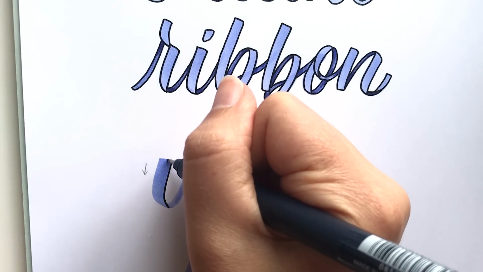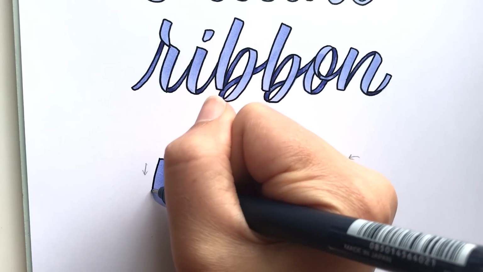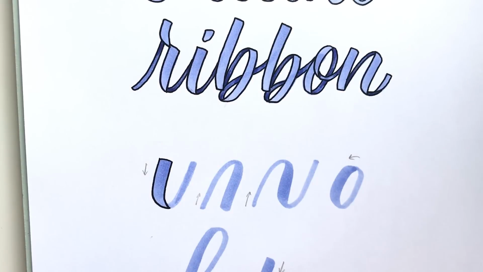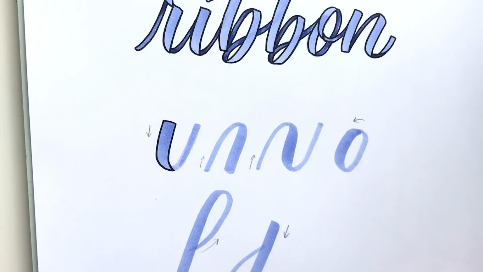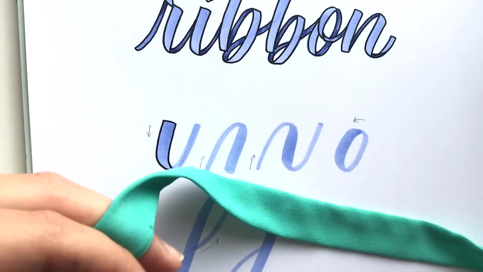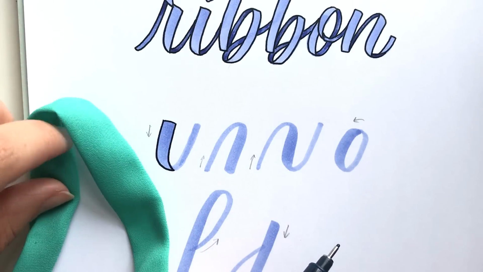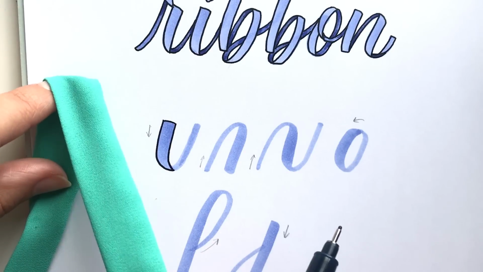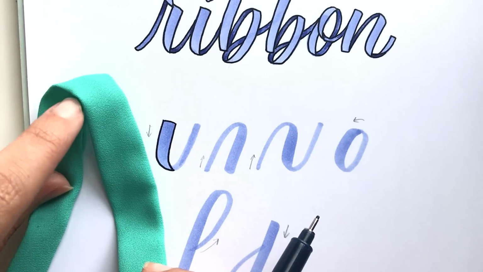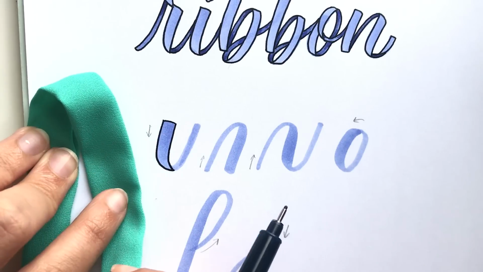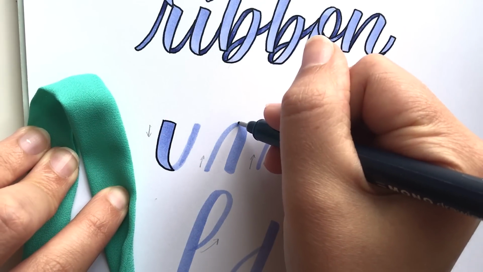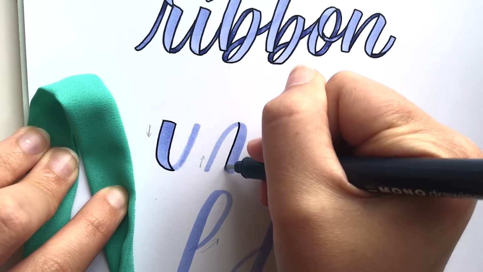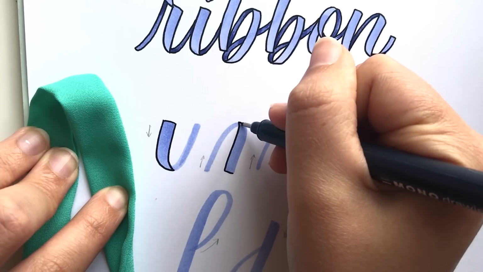Okay, so then I'm going to finish that downstroke piece like this, and I'm actually just going to outline all of the downstrokes right now just to make them stand out a little more. So if we look at a ribbon that curves over top like this, then we can see that if we want the downstroke to be in front, then the left edge of this is defined. So I'm going to do that here. I'm going to start at the top and just cut through like this and just outline it.